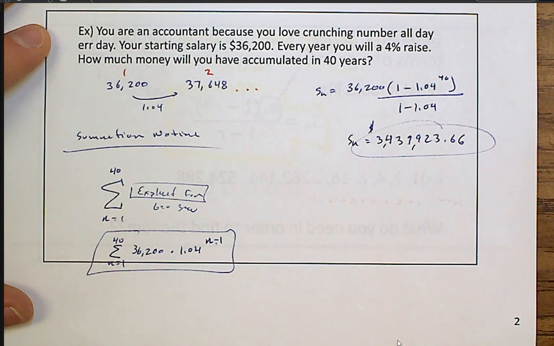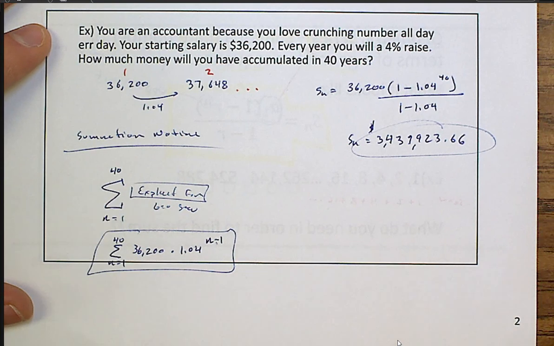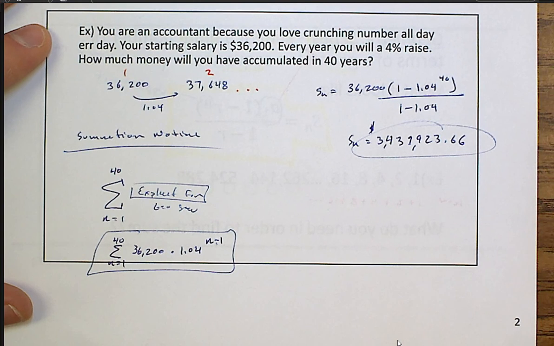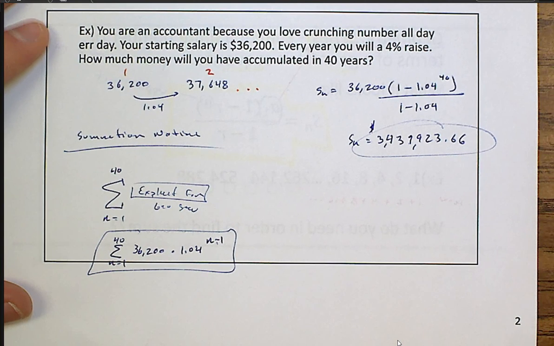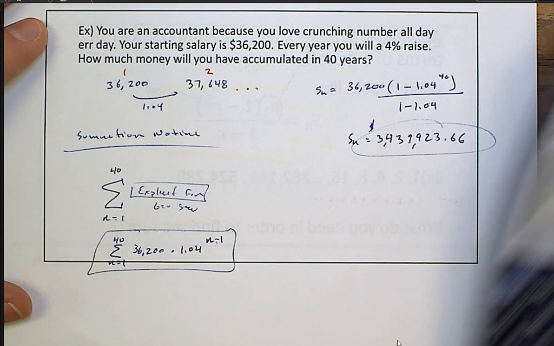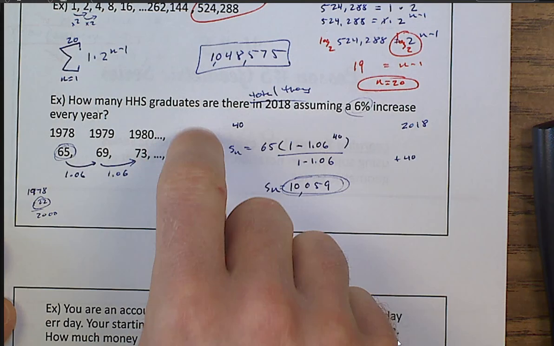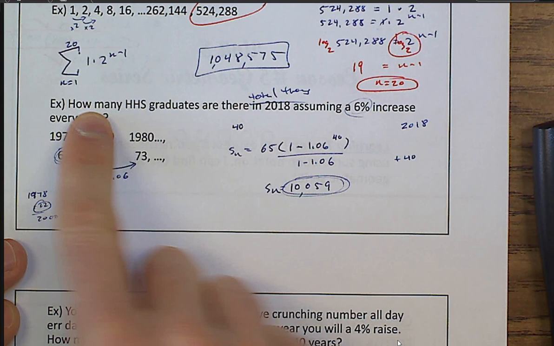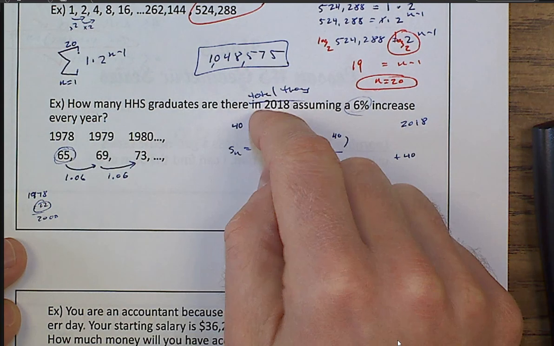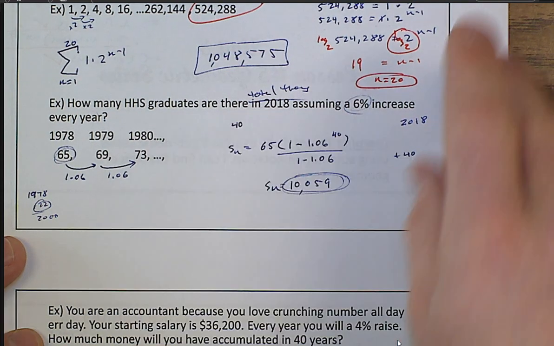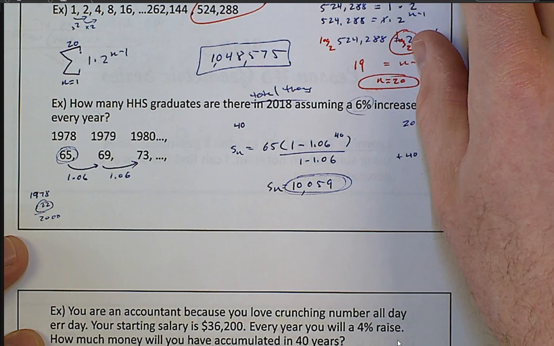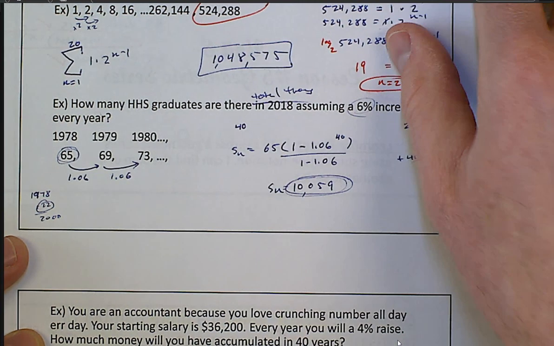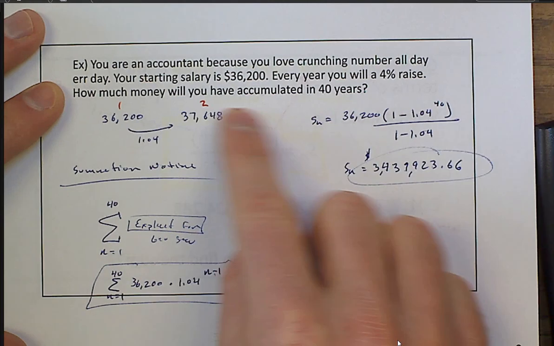Okay, so that's all the examples I have for geometric series. Also added some summation notation in there for geometric series as well. But like I said, you should be in good shape. I look forward to answering any questions you may have. I apologize again for the wording on the graduates problem. I wasn't specific. When you read this, it looks like I'm asking exactly for 2018, but I wanted the sum. The questions you'll see will be more specific, so I do apologize for that. This is a better question here: accumulated in 40 years, keyword there, accumulated.